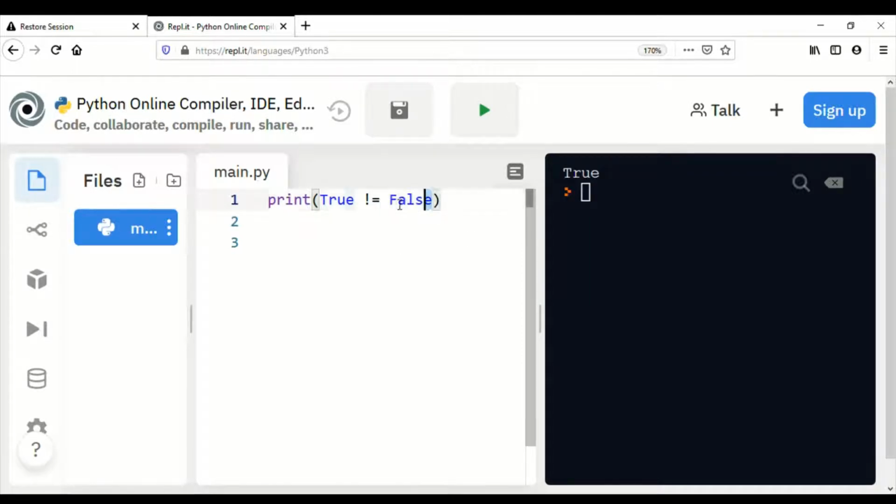Alright, and if I demonstrate it with a string called hello, and I put the same string here called hello, it's going to return false because both strings are equal.